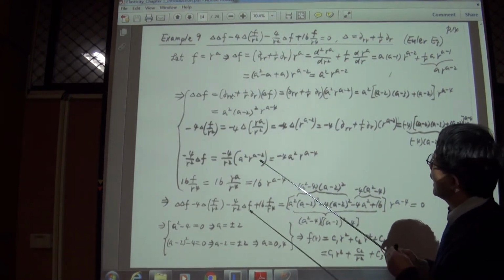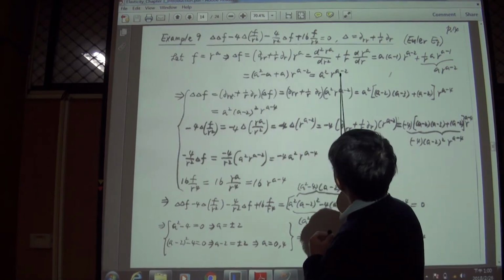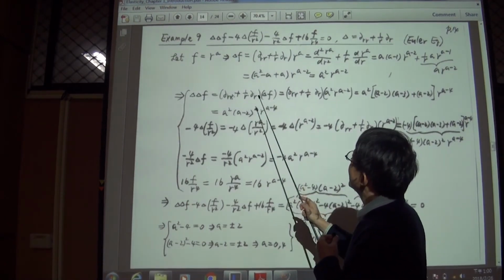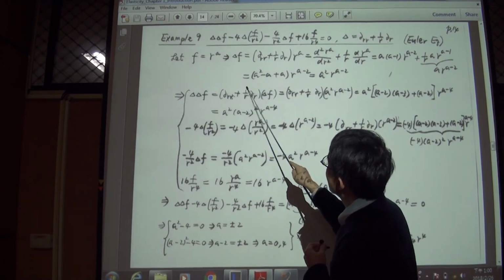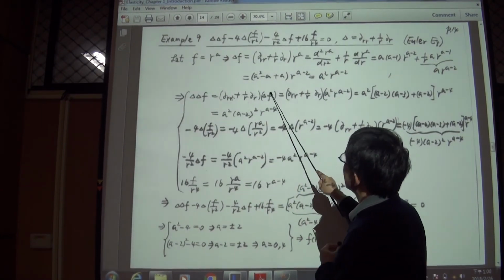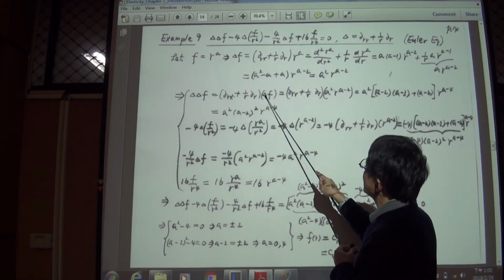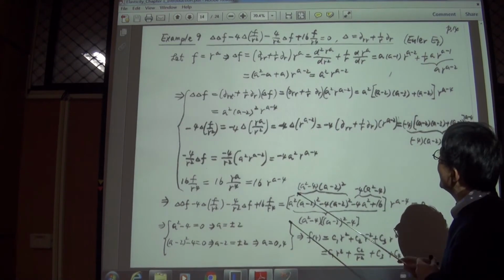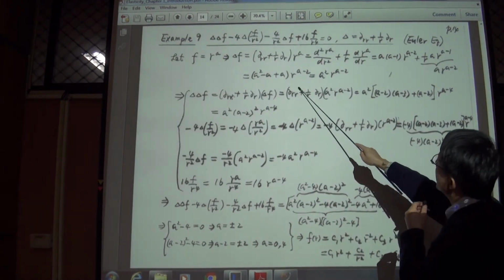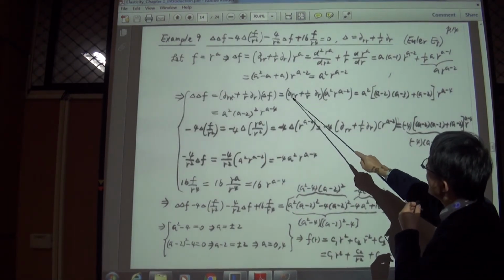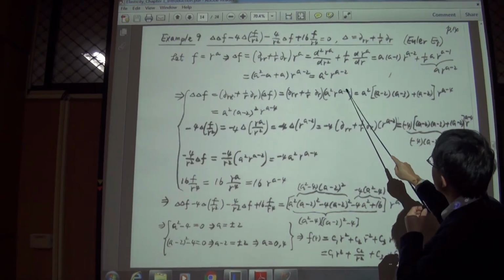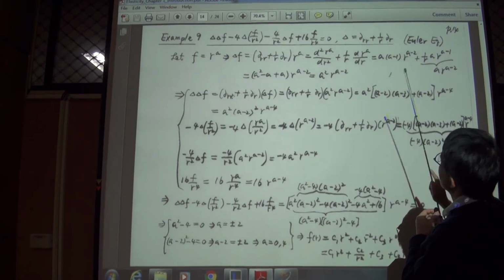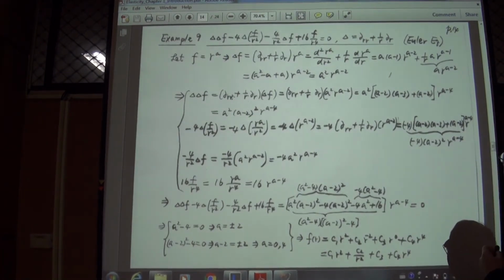Now, once you get the Laplacian of f, of course you can get the Laplacian of the Laplacian of f. This one is this one, and this one equals this one. But the Laplacian of f now is just like this, so we put it here. And then we perform the differentiation twice to this one here to get this one, and this one to get this one.